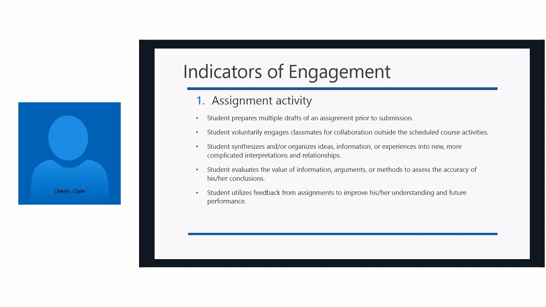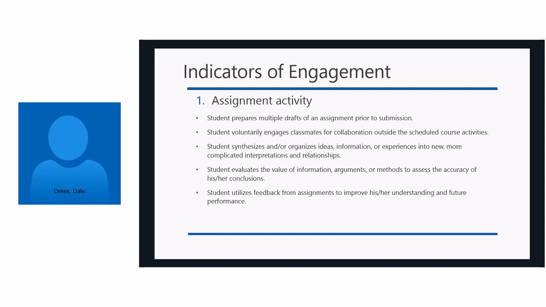So we'll move on to the next one, and this is the assignment activity. The student prepares multiple drafts. That's an indication that they're doing it. And just as equally, if they're not preparing multiple drafts, or just doing it one time and getting a mediocre score, they're not engaged. Or they reach out to you and ask for collaboration outside the scheduled activities. They ask for clarification on an assignment, or ask if you have open office hours, or you get an email from them. If you're not getting those things from a student and they're not doing very well in the course, these are real clear indicators of being not engaged in the course at all.